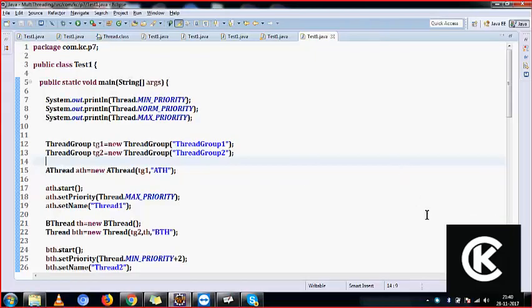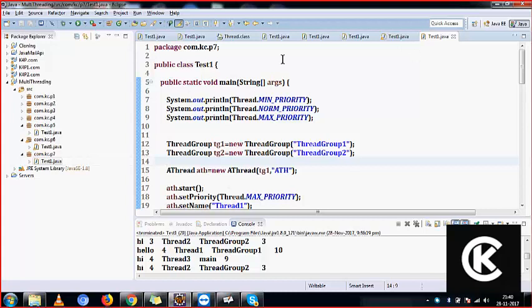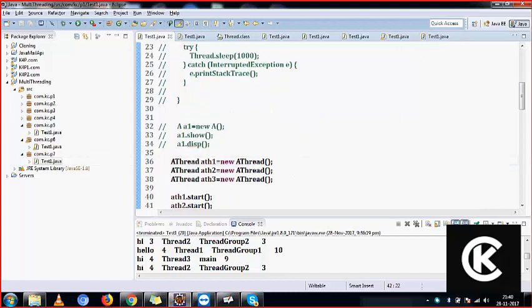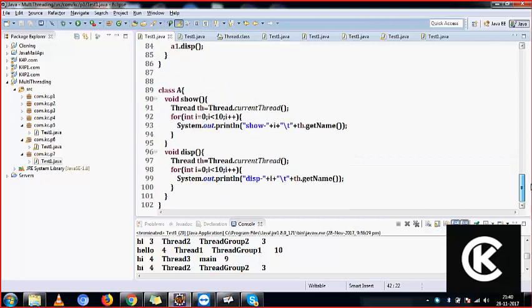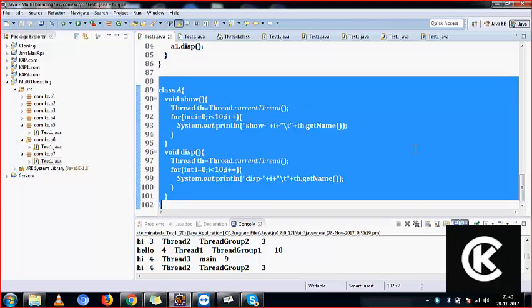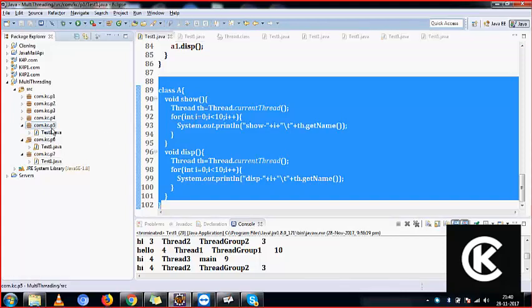Okay, now, sharing a resource in multiple threads, how will you do it? Somewhere we have seen an example, I think. So this is class A, and I'll take one more test.